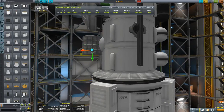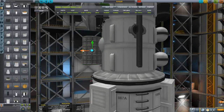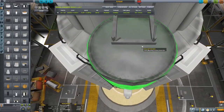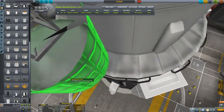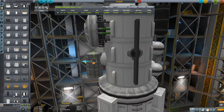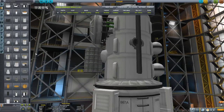Maybe one more? So it sort of pivots, but it's too close to the thing there. It's too close to the pivot. Actually, I'll need the thing. No. It will not let me pick it. There. So move it back out again. Yeah, something like that. A little bit back and then a lens kind of a thing on the front.